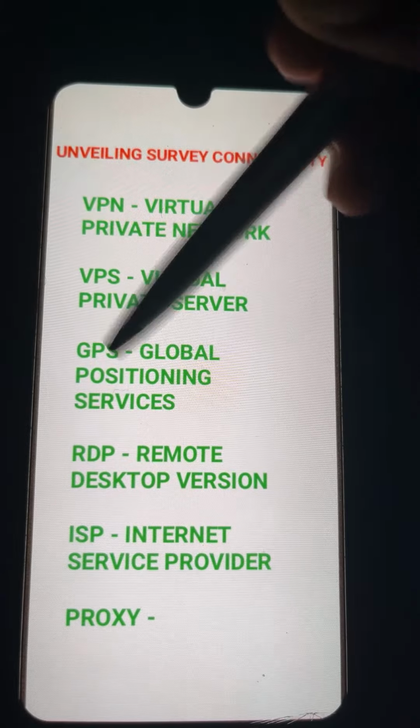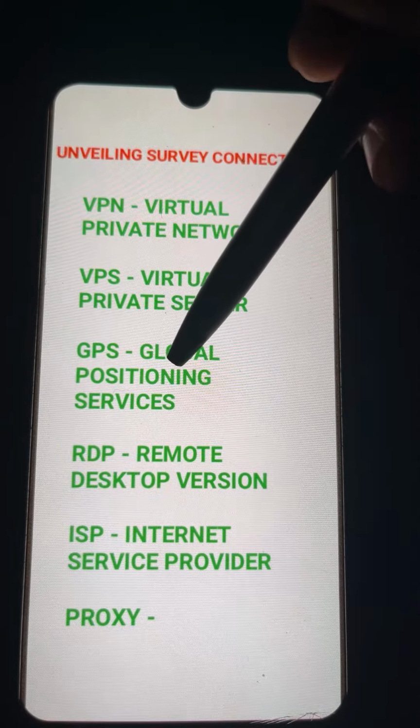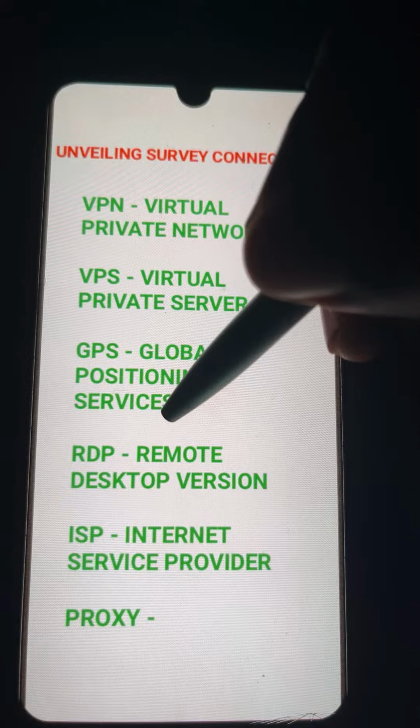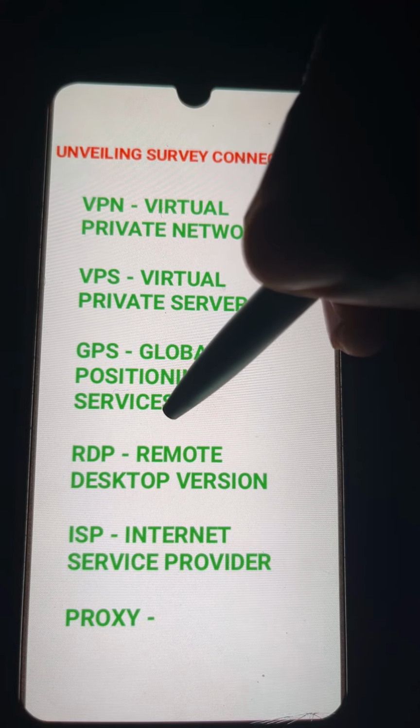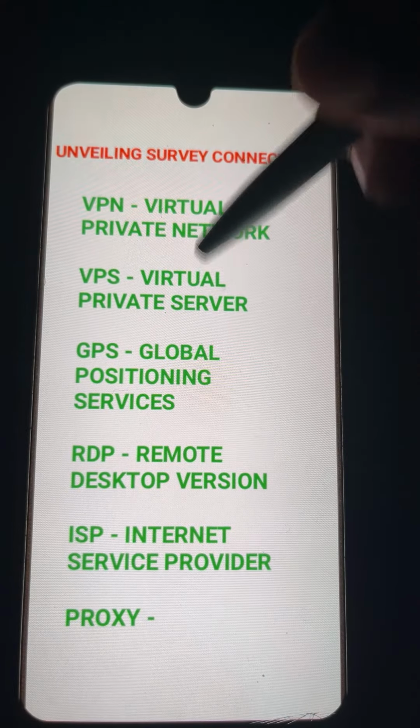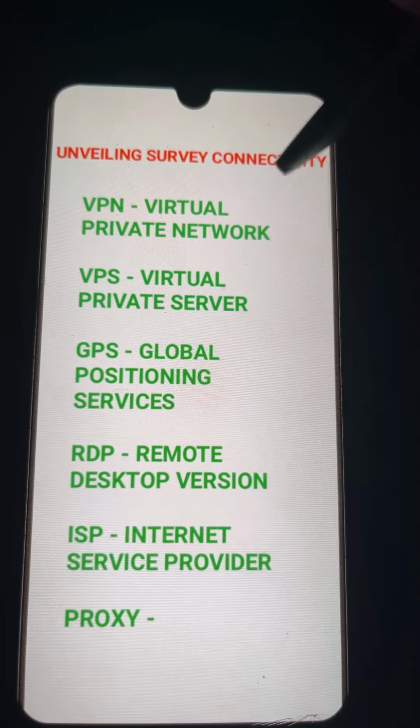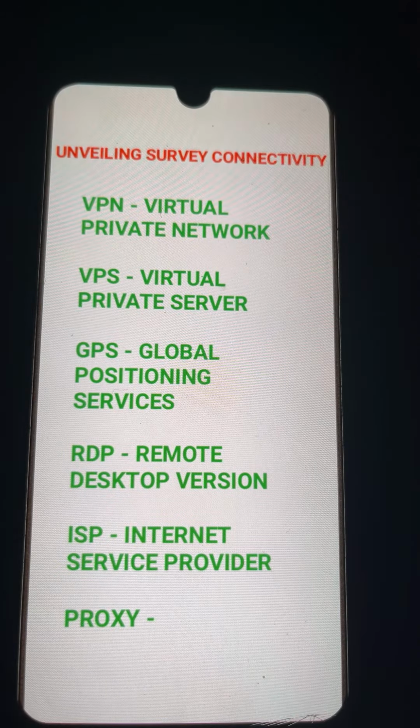So by the time they use this GPS to locate where you are, they will just tag your device as spam. Once they tag your device as spam, that is where you will be hearing, my IP is cast. It's like my IP is no longer good. So anything you want to do with your IP, you will not be able to do it.